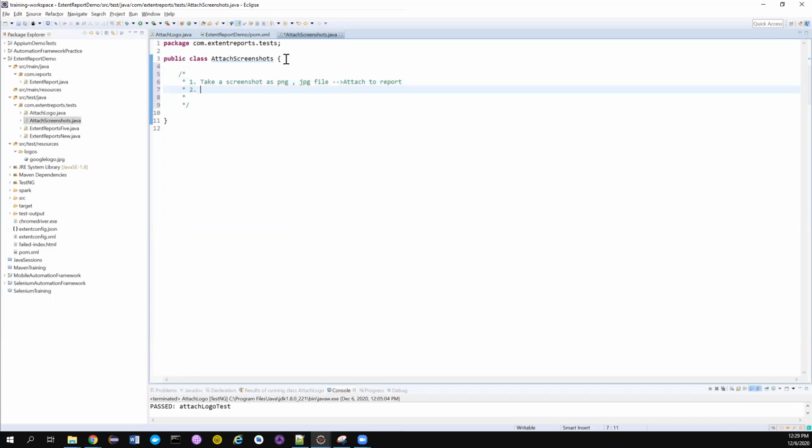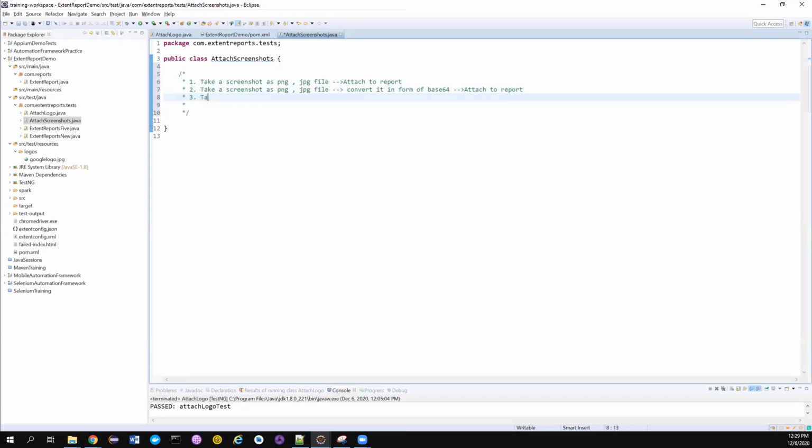And we also have the second way, which is to take the screenshot as this, and convert it in the form of base64 and attach it to the report.